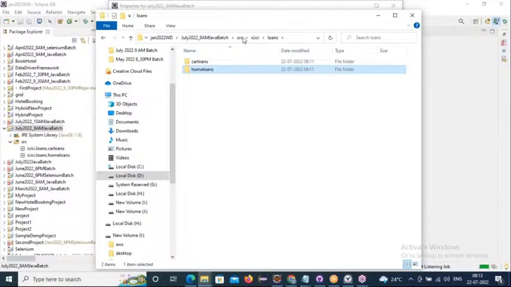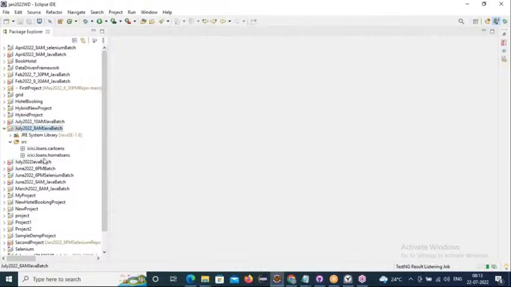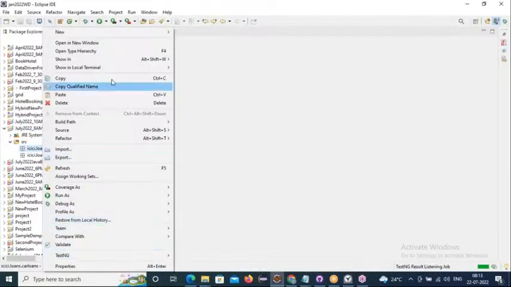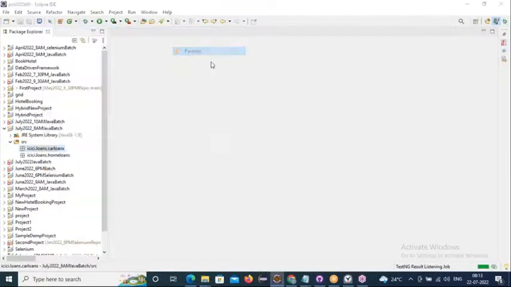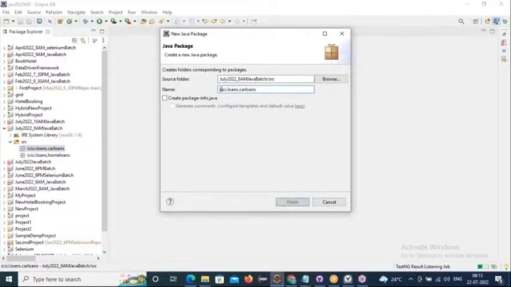And in a package, all letters should be small letters. Yes, no? Yes, yes. Okay. See, the first word's starting character must be lowercase. From the second word onwards, you can give upper or lowercase, it doesn't matter. See, new package. So if I give uppercase, see what it says.